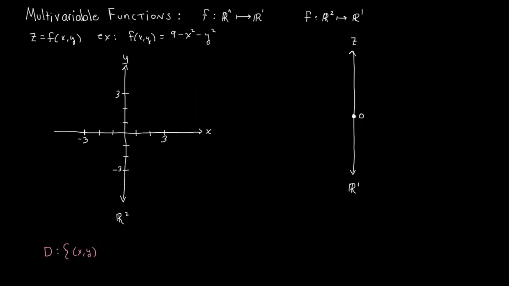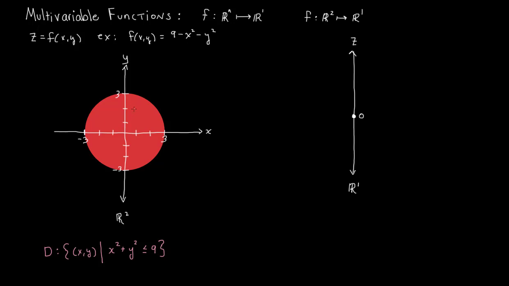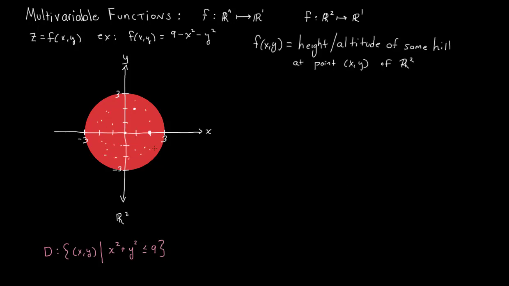Suppose we decide to restrict our domain to be all the points x, y, such that they are on or inside the circle x squared plus y squared equals 9. I use the inequality to show I want only the points. I only want to input the points inside the circle. So I could still plug in 1, 2. I could still plug in the origin. 3, -1. No, that one's outside of the domain, so that wouldn't be included. 2, 0. So there's a whole variety of different points that I could plug in, provided that I'm inside this domain, because I decided to restrict that domain.